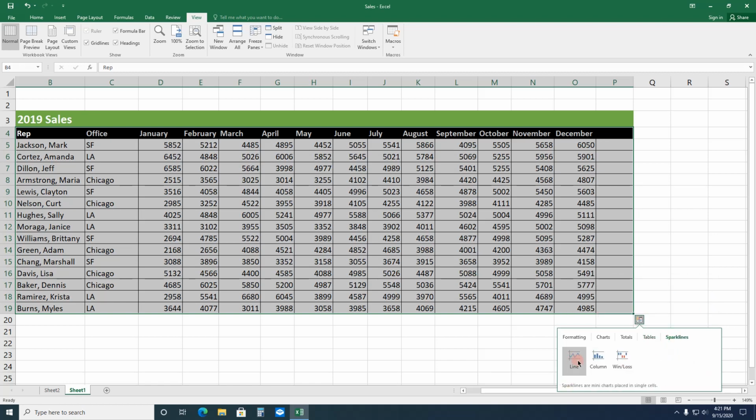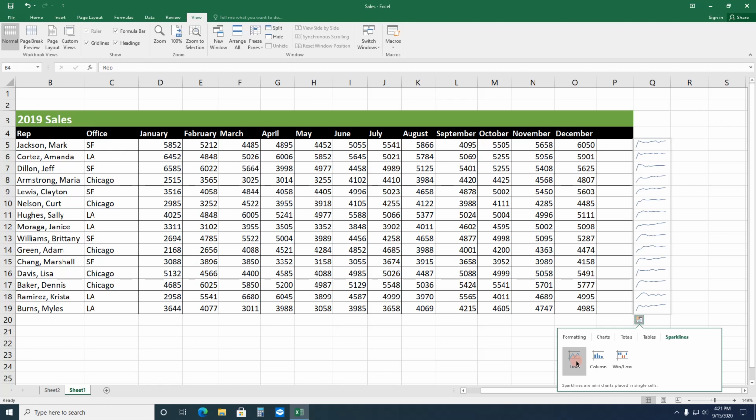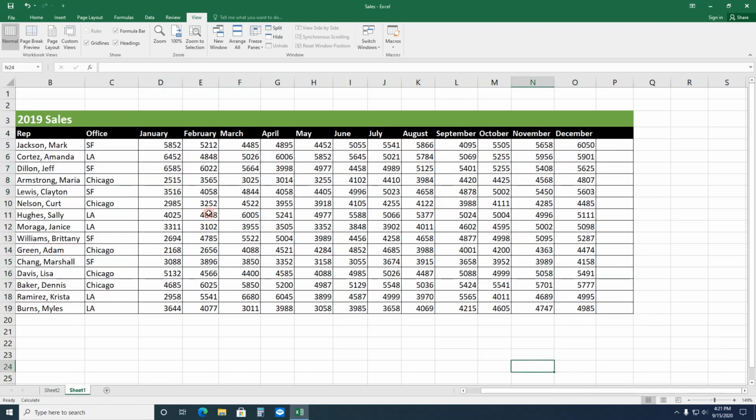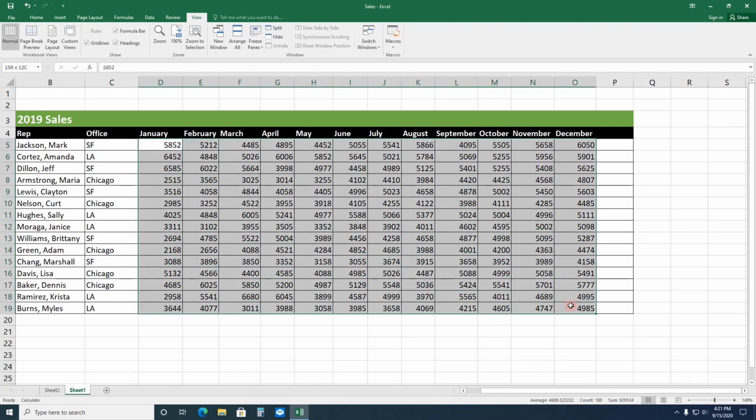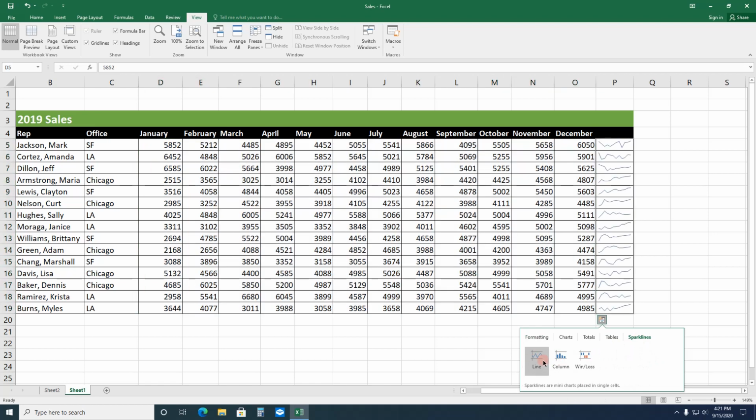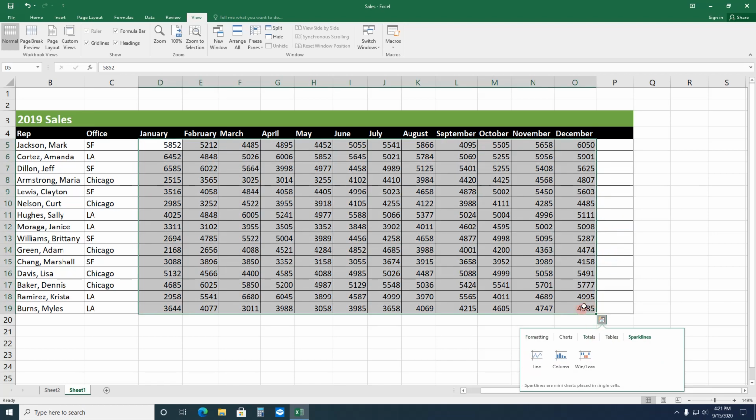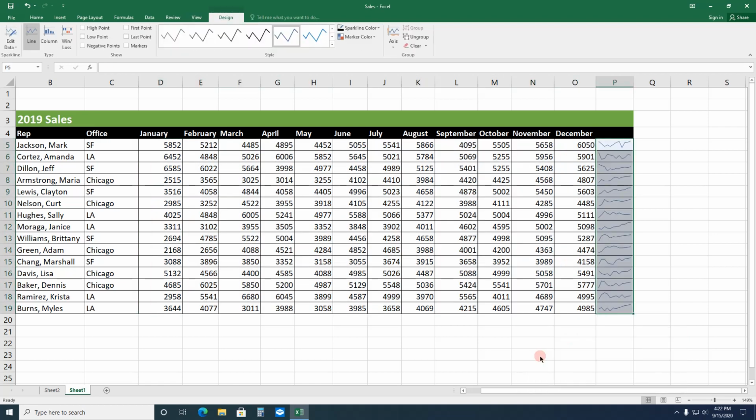So the sparkline, that won't really work well because we have text in there. Let me show you. So if we just pick the numbers without the text, there we go. Now if we go to the sparklines, this is kind of cool. A sparkline actually shows you the overall, let's just click that. So it added a sparkline.